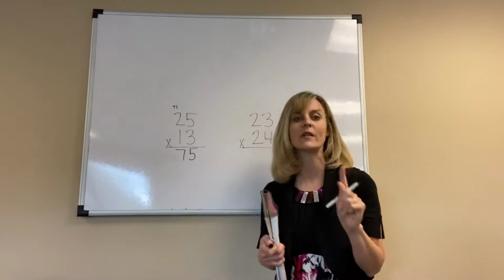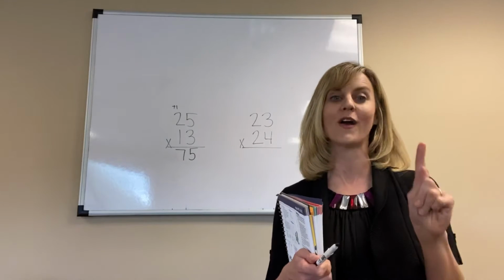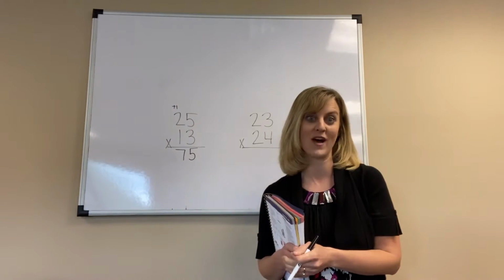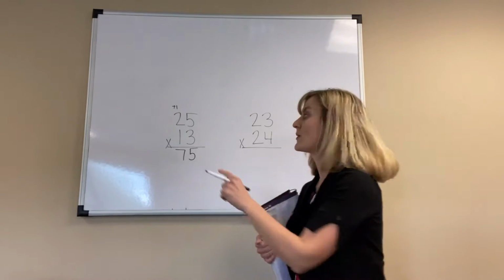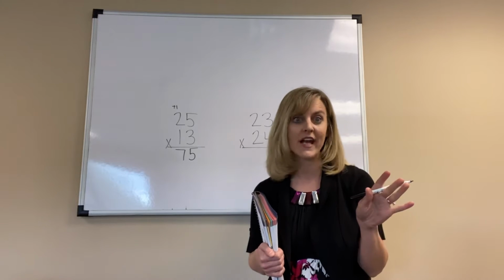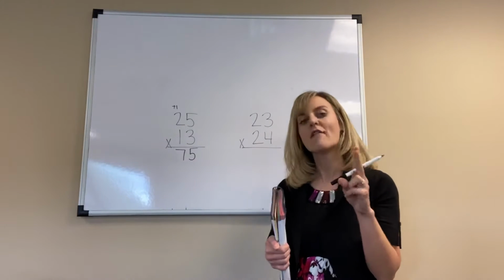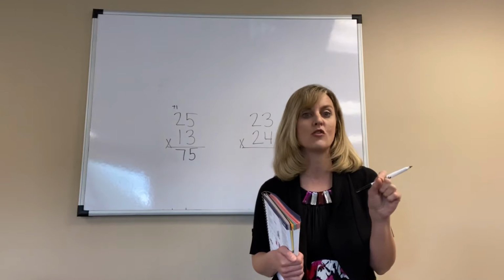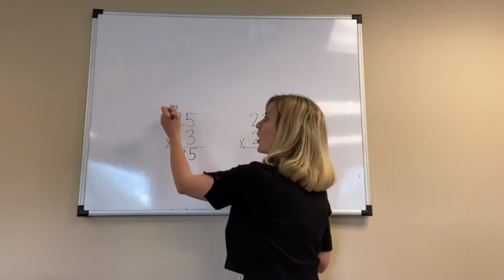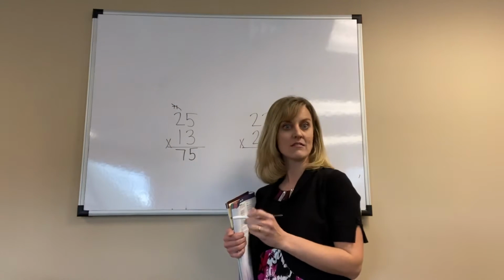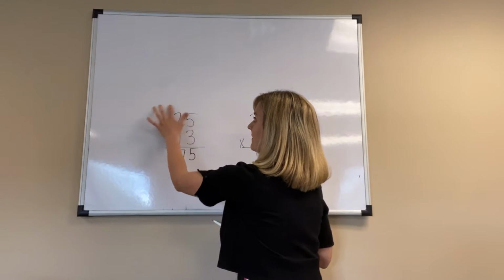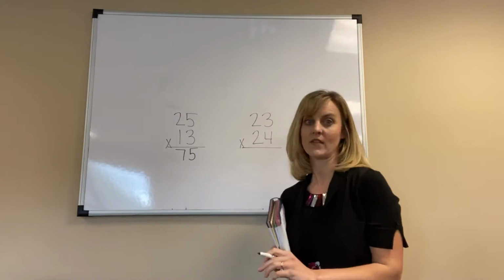Okay, now this is really important. This is probably the most important part of the whole math problem. If you leave that 1 up there, that plus 1, you will get confused because we are going to multiply by the tens place again, but we're not going to use the same carry. So you have 2 choices here. I'm going to leave it up to you which one you prefer, which one makes more sense to you, okay? You may mark it out like that, so you know that you're done with that, or you may simply erase it with your pencil. Okay, either way is fine.